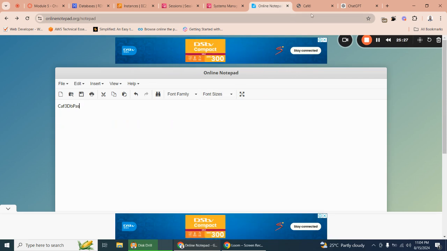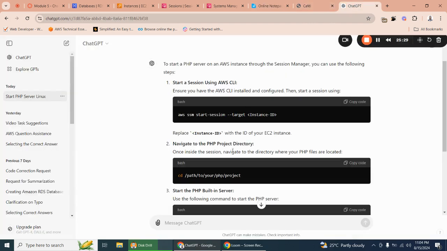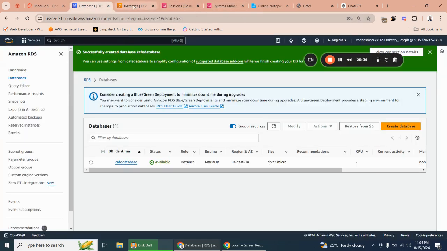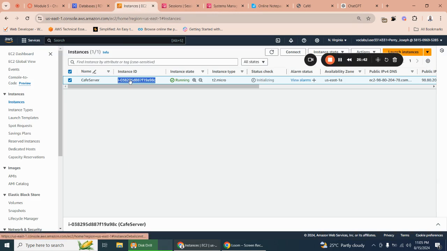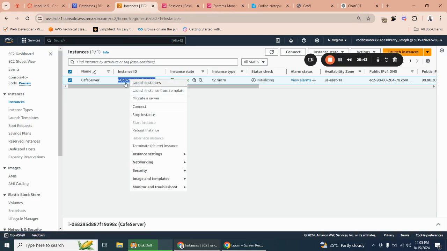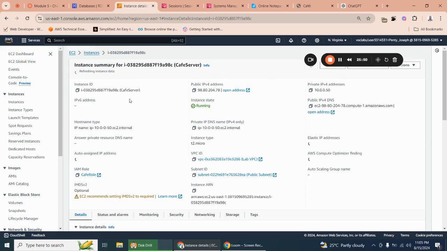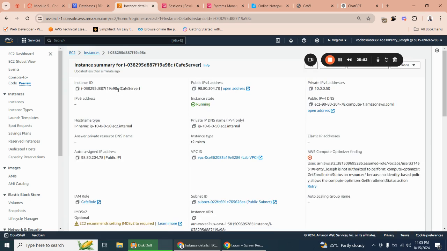So let me copy this once again. Copy that, come paste it here. I want to get the ID. Oh no, if I go that way, I'm not getting the ID. So let me try to open it and see if I can get the instance ID.